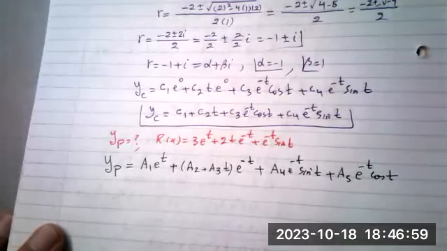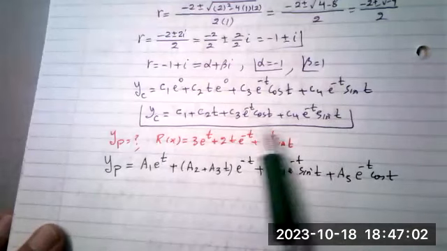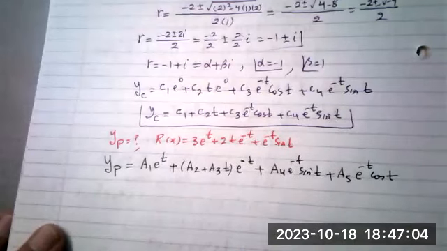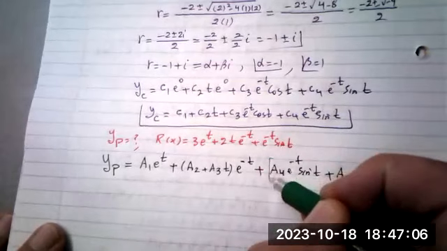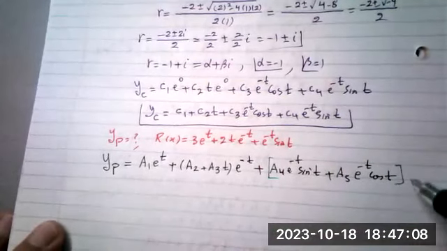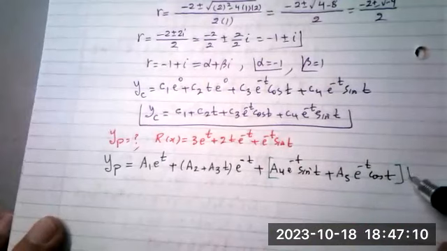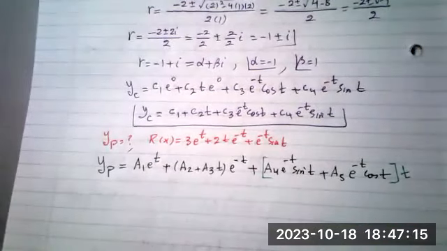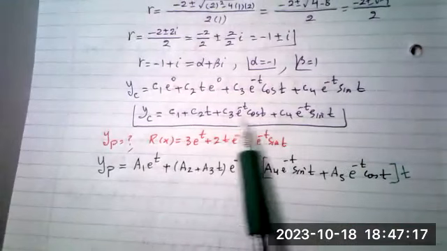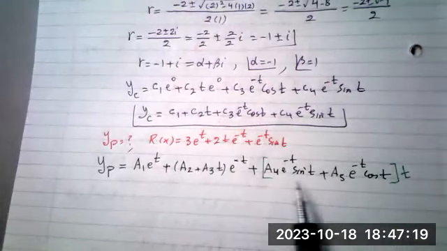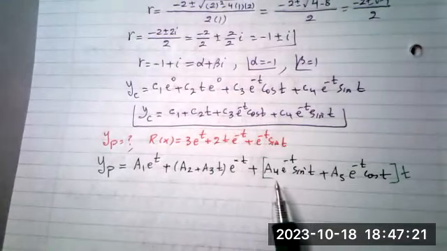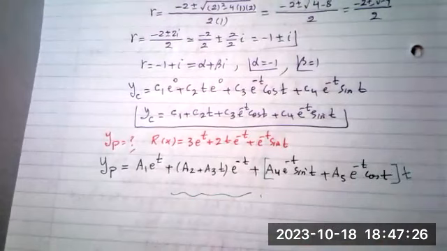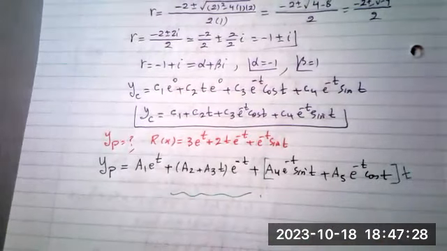Now you check it and there you are. You get the duplication over here, so we have to upgrade it. So this is how we are going to do it. Only for the third one, you get the duplicated term exactly as is into the YC. So that's why you multiply both of them, of course, by T. So that gives you your YP. Any question? So that was question number 2.